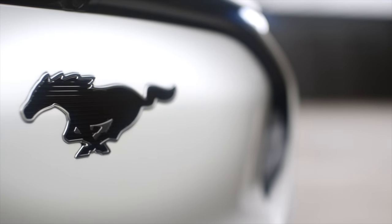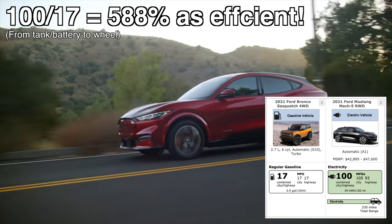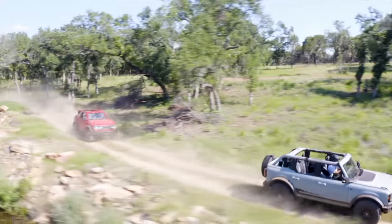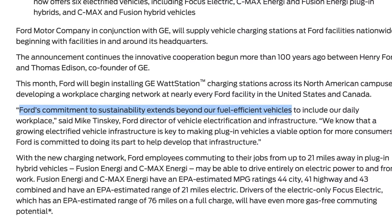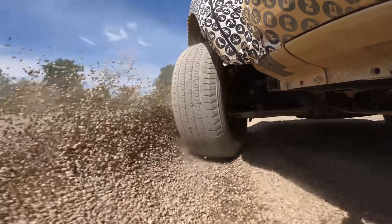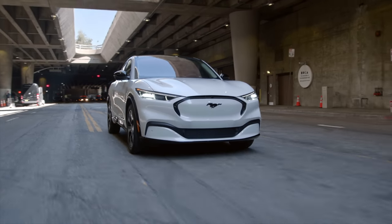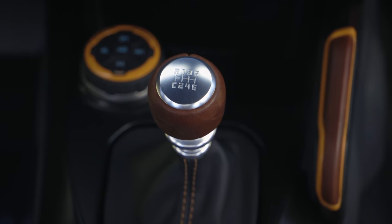Speaking of one-pedal driving, did you know that the rear-wheel drive Ford Mustang Mach-E, which also has one-pedal driving, is over 500% as efficient based on EPA fuel economy rating as the Ford Bronco? Five times the efficiency! It's difficult to overstate how terrible the Bronco's fuel economy is. Ford's commitment to sustainability extends beyond our fuel-efficient vehicles — which is funny, because that's a quote from 2014, six years before the details of the Bronco were announced. No one cares that the Ford Bronco gets bad fuel economy, or that depending on the spec, it actually has less range than an electric Mach-E.